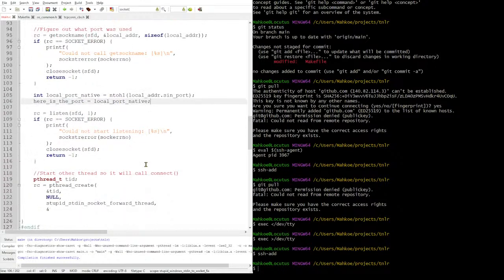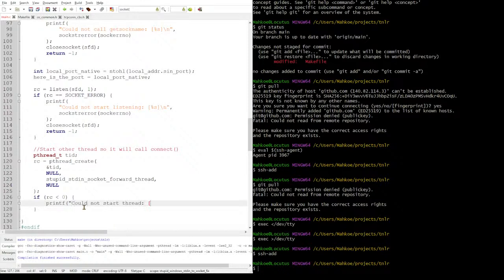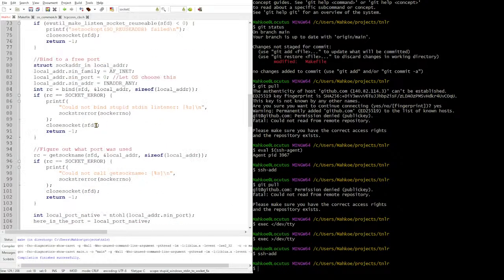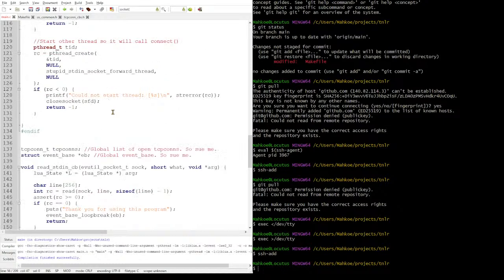Okay. If RC is less than 0, printf did not start thread. Okay.